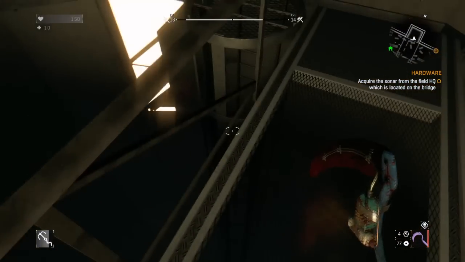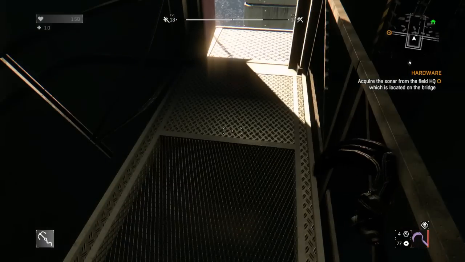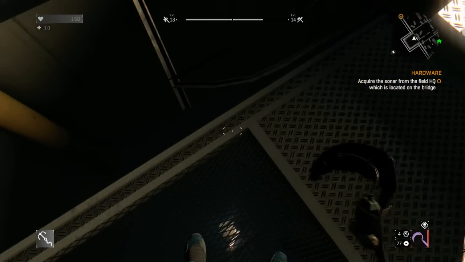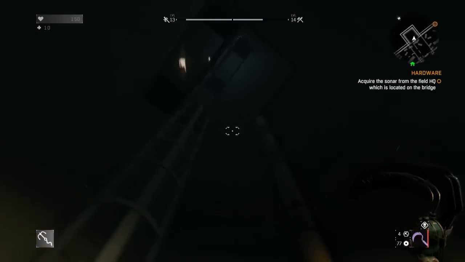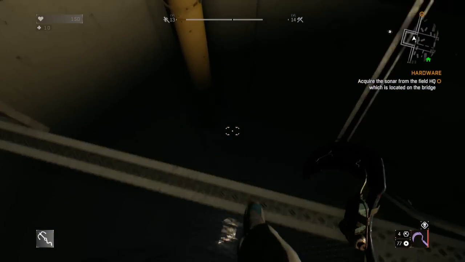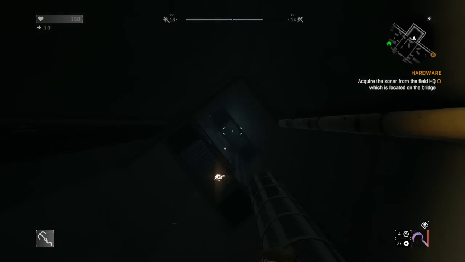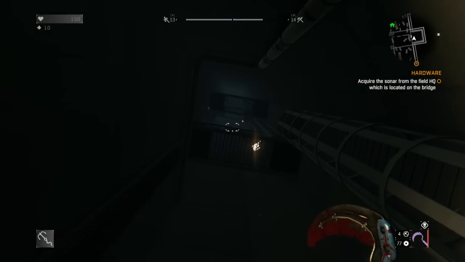Now, this is what I was talking about with the shortcut. So this bridge that I'm standing on, there's actually these little bridges all the way down to the very bottom at the base. So you can do this little shortcut trick all the way up, instead of climbing this stupid yellow pipe, which always causes me to die.